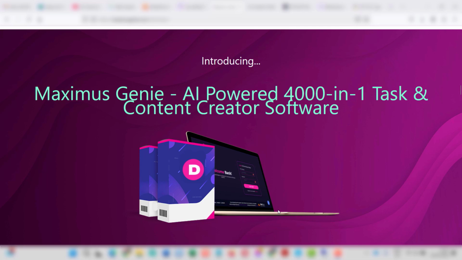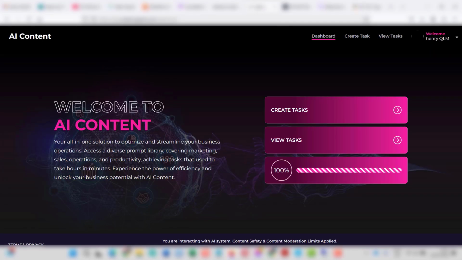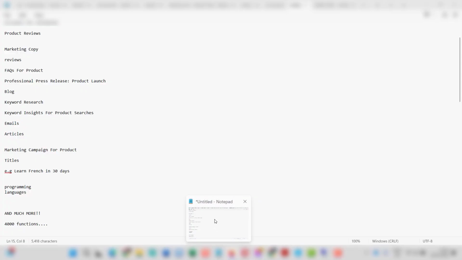And just a few other things I want to mention about Maximus Genie, this powerful AI 4,001 text content task and content creator software. While in the software, two things I should have mentioned earlier. It's great for product reviews.